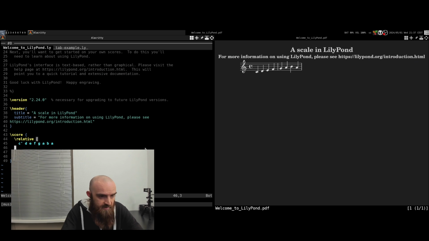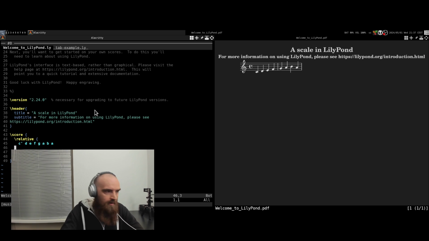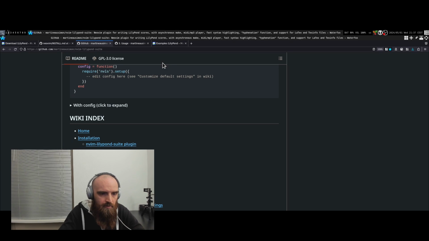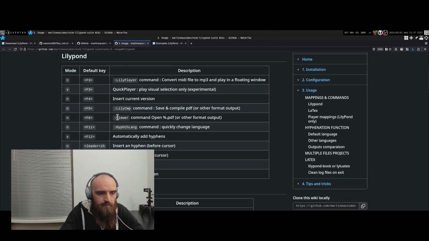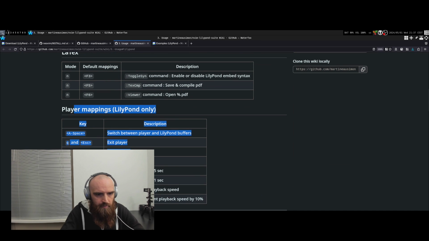Yes, so if I press F3 now, you can hear it playing. Now I pressed Q to stop. You can take a look at all of the different controls for the player. Here's player mappings.